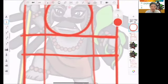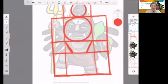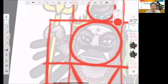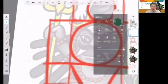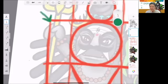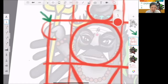Then for the body, you can draw 2 lines like this. It is about the body of Kalabhairava. It looks like a trapezium upside down. An upside down trapezium like this. Okay. Then now we draw the position of his 2 hands and 2 feet. So you will see around here, it is the position of his hand. So we draw a circle around here. Okay.